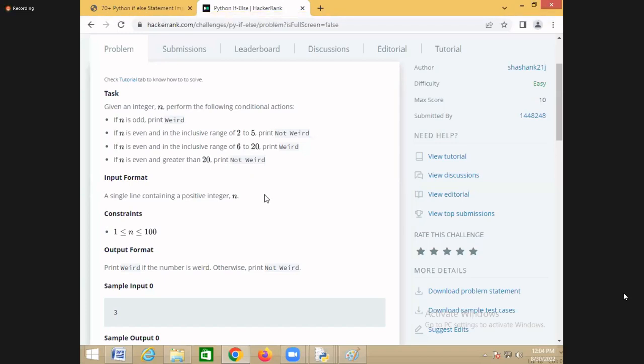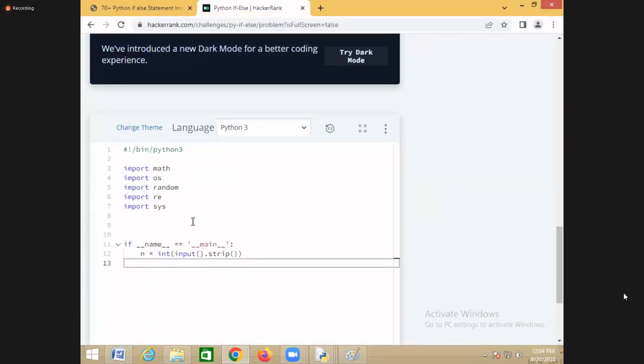So some block of code is already given. Input will read how many values? One value. And if you give any space, that space is stripped, yes. And that value is converted into integer type.